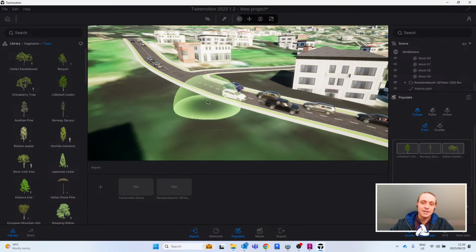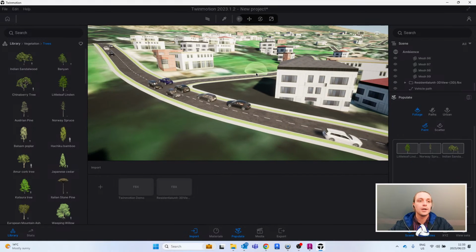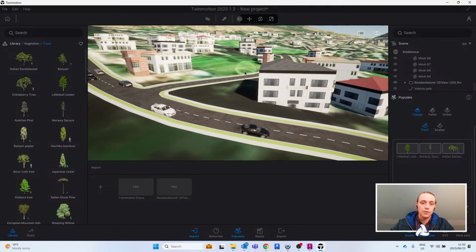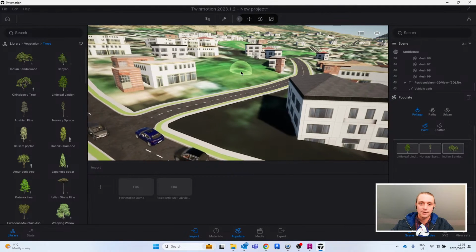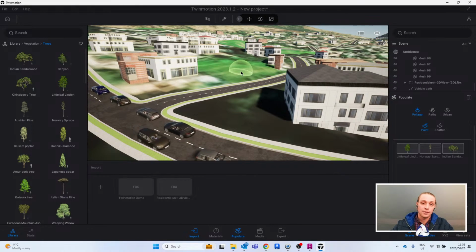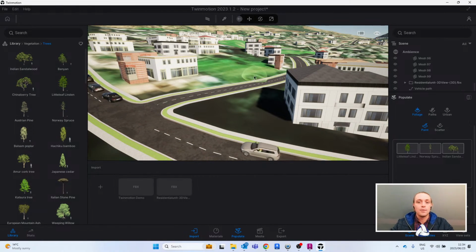I also want to just say that, remember, you are working with a very big file over here. An 80 meg FBX file is still pretty big for Twinmotion, so you do need to have good PC specs to be able to handle this. And also bear in mind that crashing could be a possibility, especially when you go above a certain file size, and also depending on what graphics card you have. So I would recommend saving your project at regular intervals, just to mitigate any problems you may have with crashing. That is definitely something I would bear in mind.